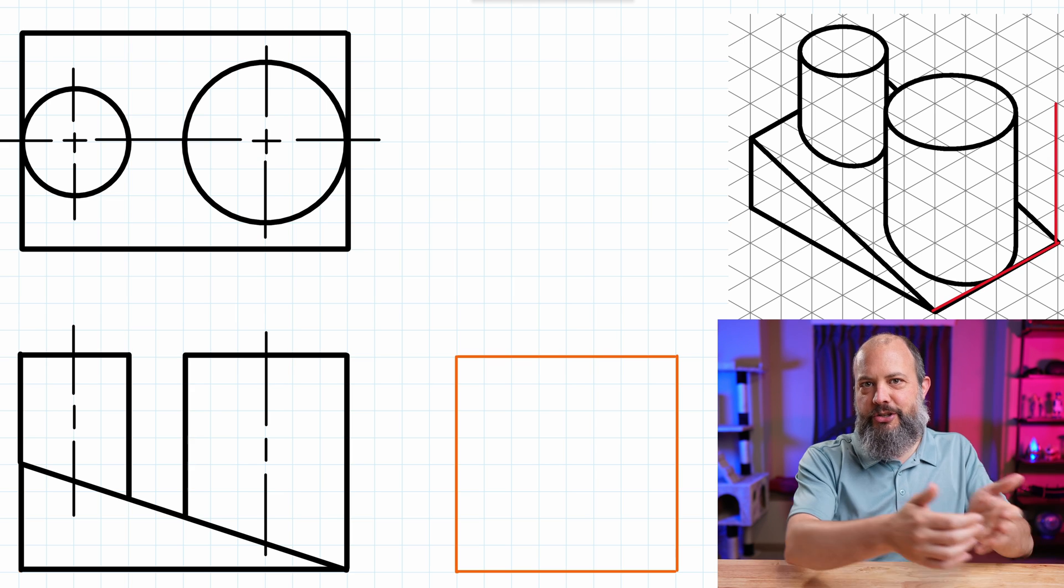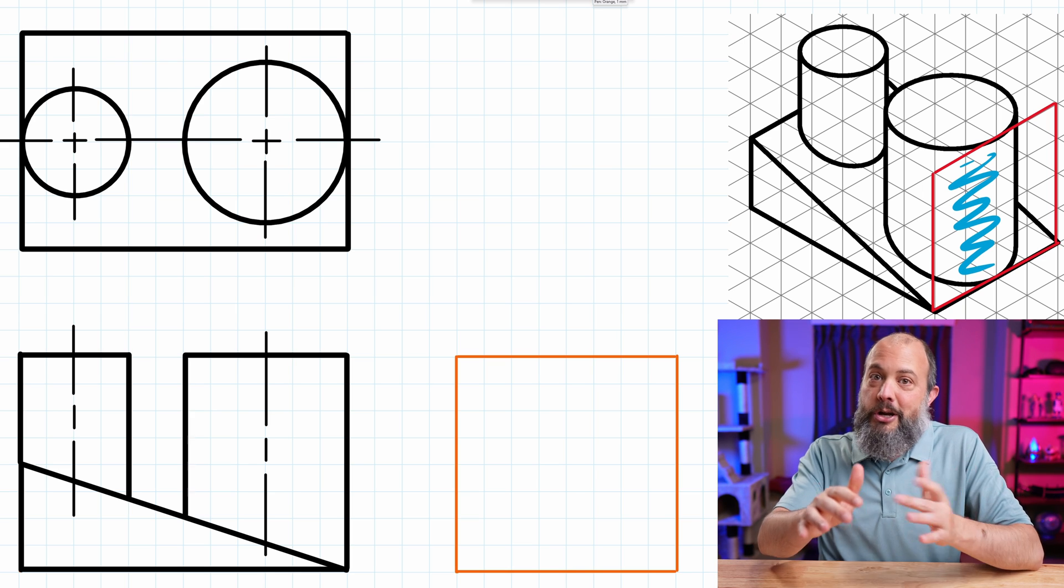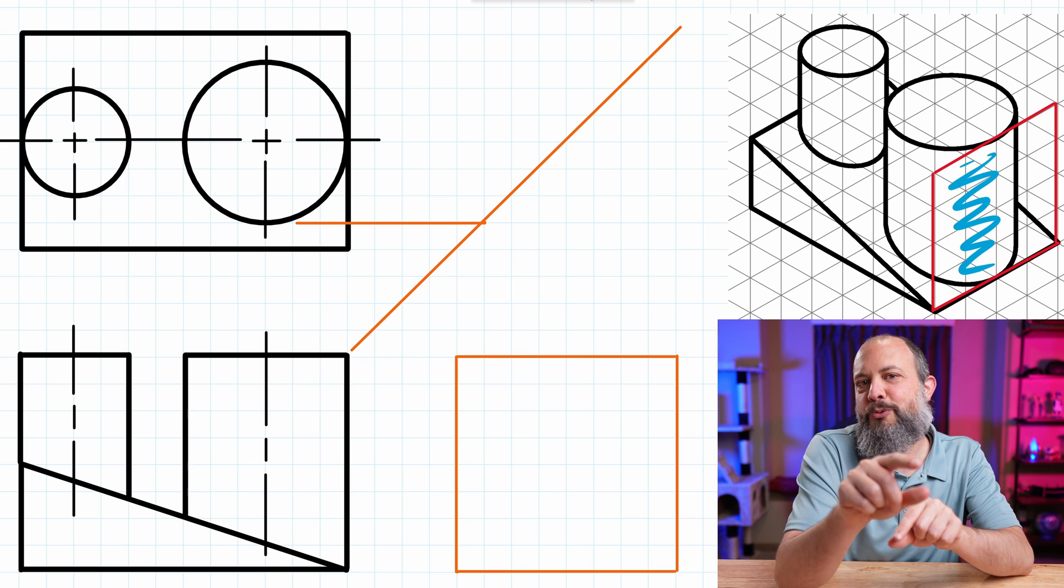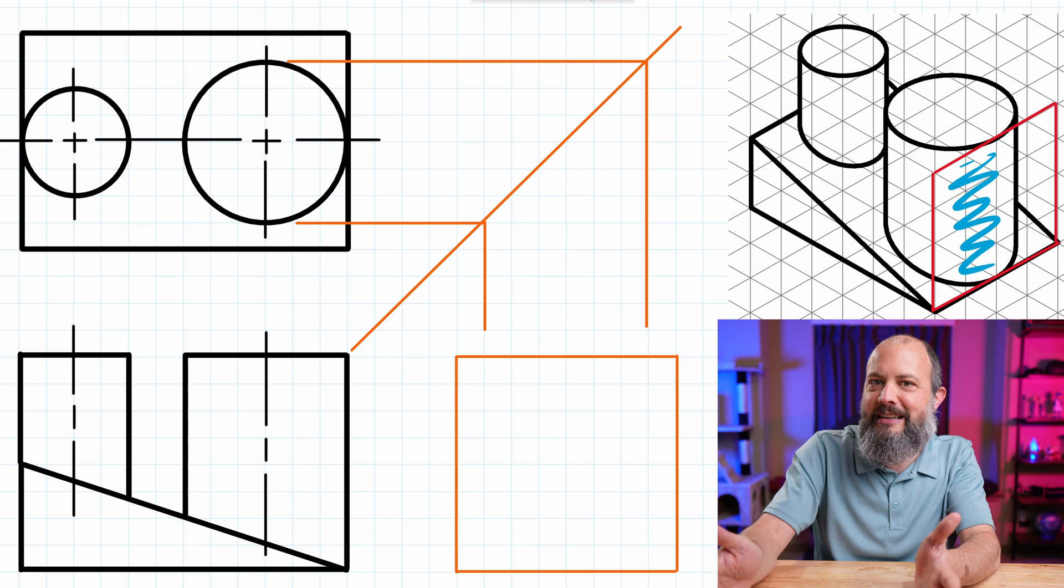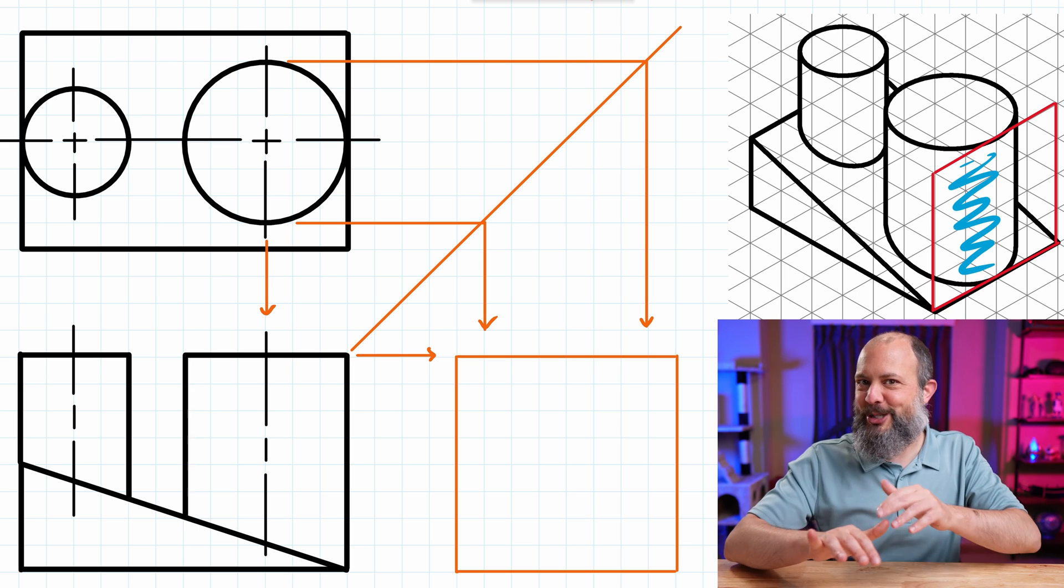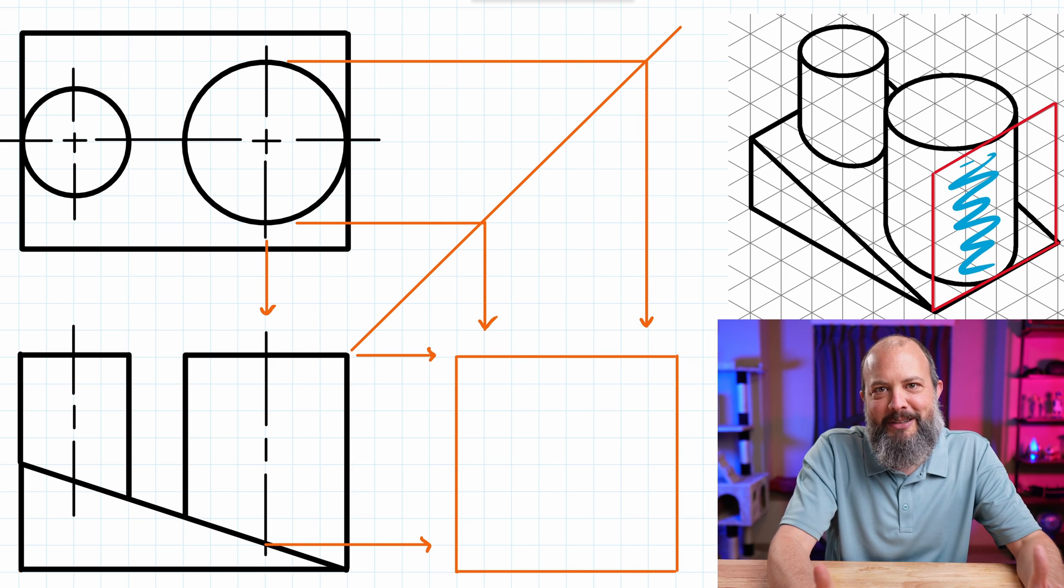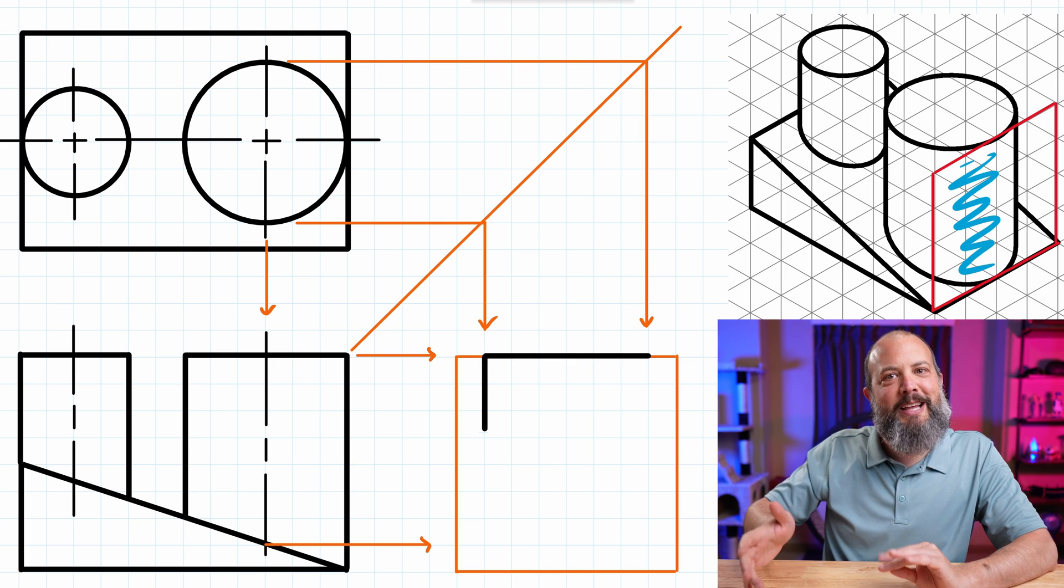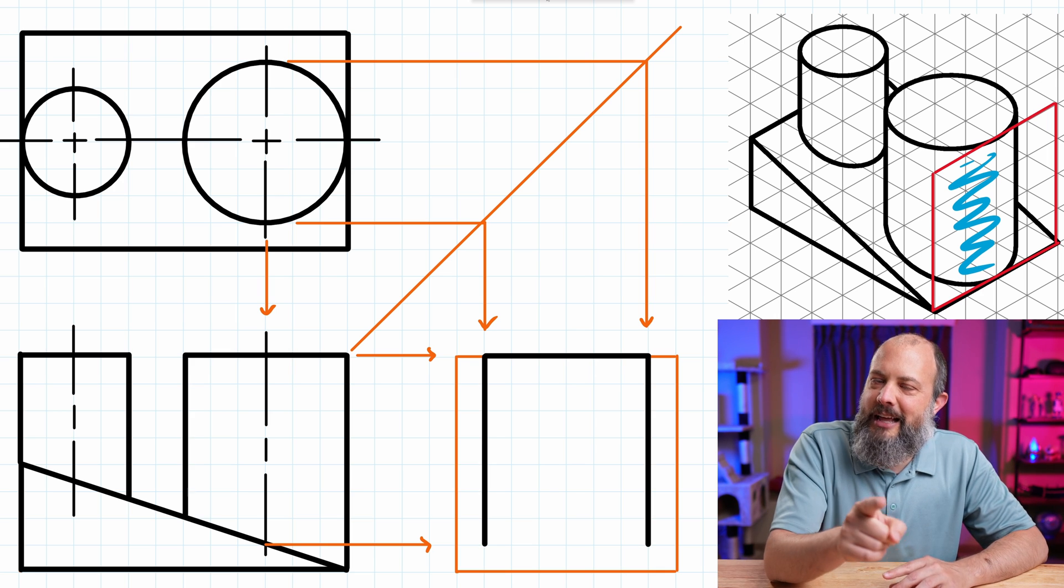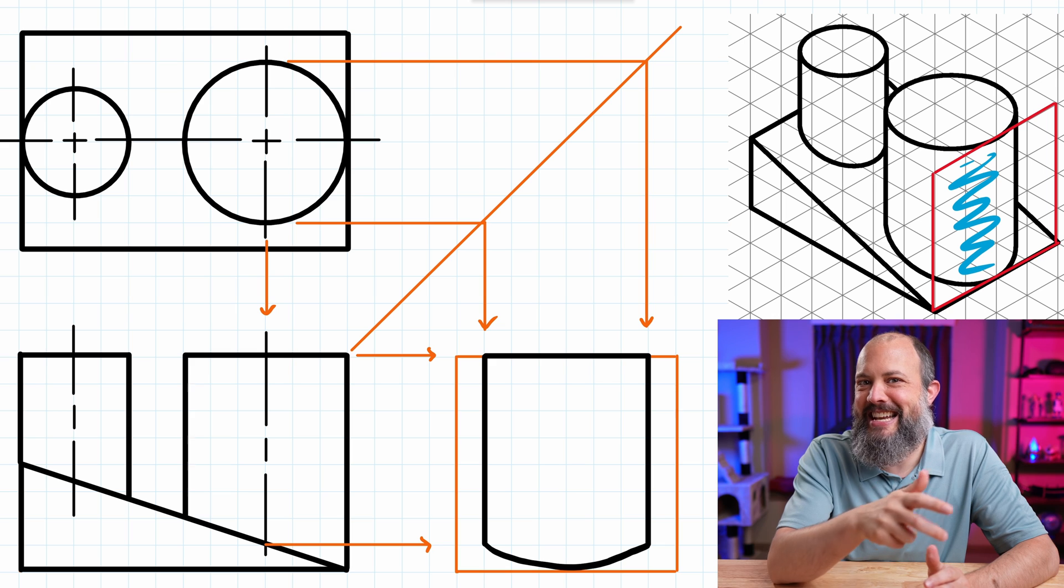On the right-hand view, drawing from right to left, the first surface you'll see is going to be the rounded shape of the wider cylinder. So I can see from the front view that it goes all the way to the top of the drawing. So the top and bottom quadrants on the top view will reflect across the miter line to be the left and right edges on the right side view. And the left part of the right view corresponds to the bottom part of the top view. The right side of the right view will correspond to the top side of the top view. And yes, that was a little bit easier to say.